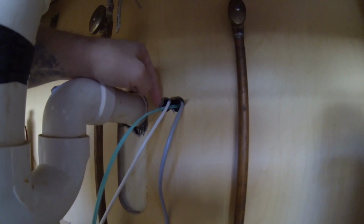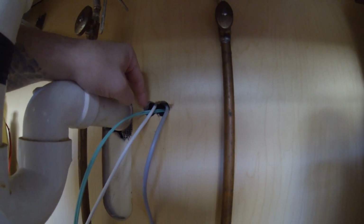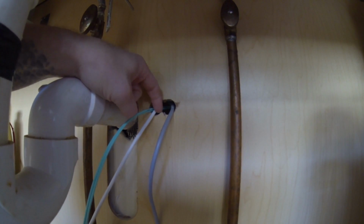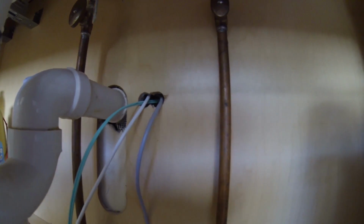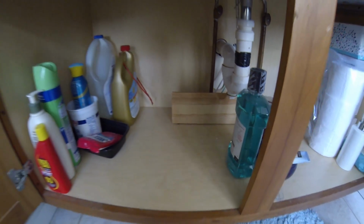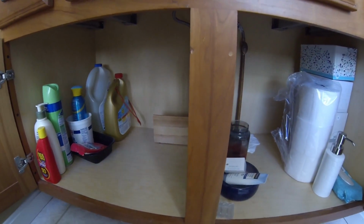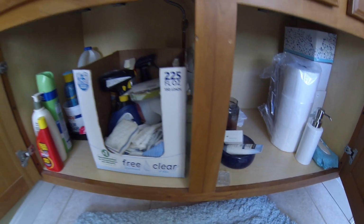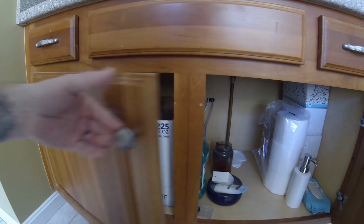So anyway, I was able to find where that came through, drilled a hole, put the borescope in, found this, blew this out, and then I was able to drop a line down here and grab it, and then feed the wires up through that way. So yeah, I put this doodad there for now just to protect it so nobody jams stuff all the way back there. I assume everybody's under their bathroom sinks look like that. I guess probably. So actually, let's go ahead and go into the attic.